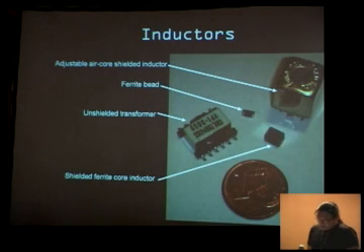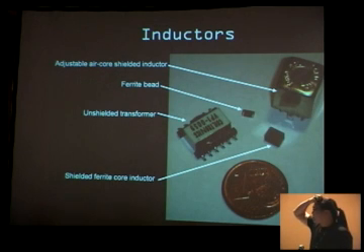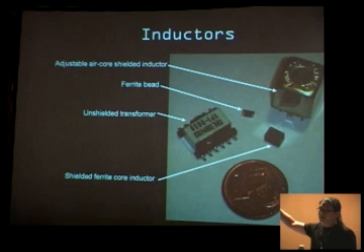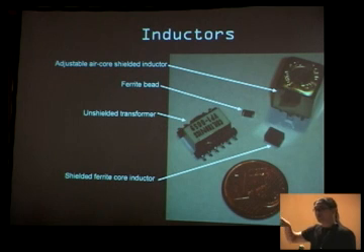So inductors, there's a lot of varieties of them. They're a lot more all over the place, but I gave you a representative feel here. In the top right, there's an adjustable air core shielded inductor. If you see an inductor like that, typically you're looking at an RF circuit, like a TV tuner or something like that. And a lot of times they have a little screw that you can turn to tune where the circuit is tuned into.